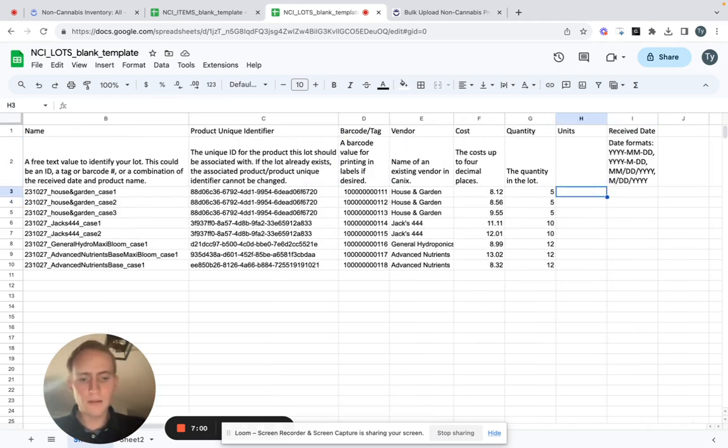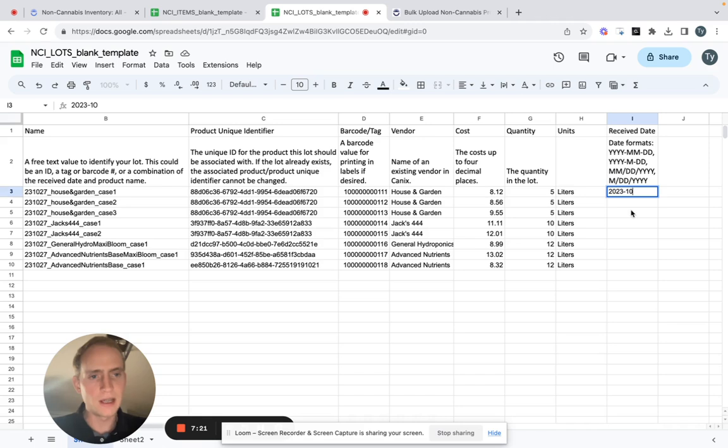There's one last piece here. We'll need to add our units. These units will need to be obviously compatible with the product. So if the non-cannabis product is in weights, you'll need to include a weight unit here. We'll also add the receive date. So this is a required field. It must be in one of the formats provided here.